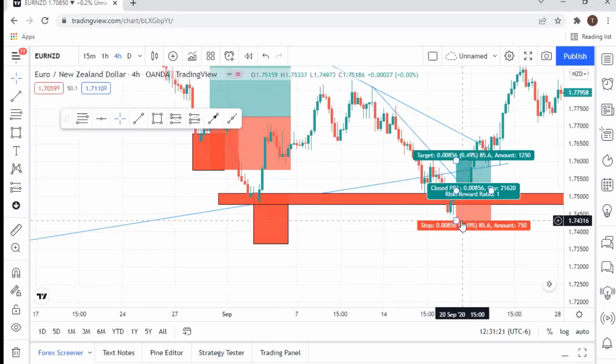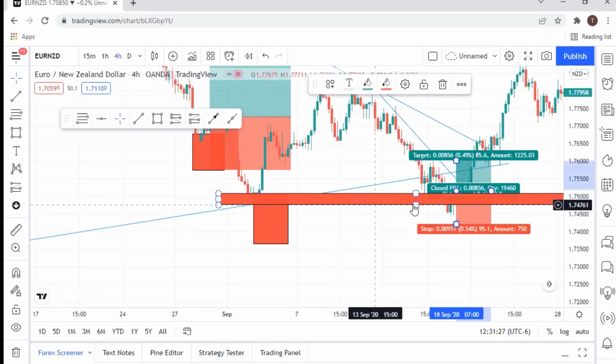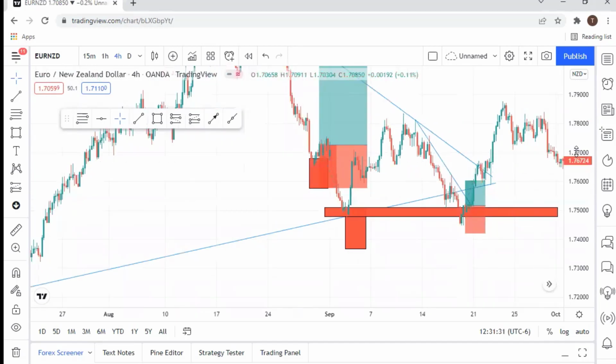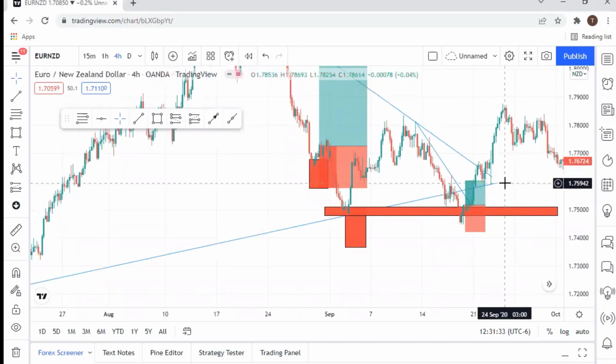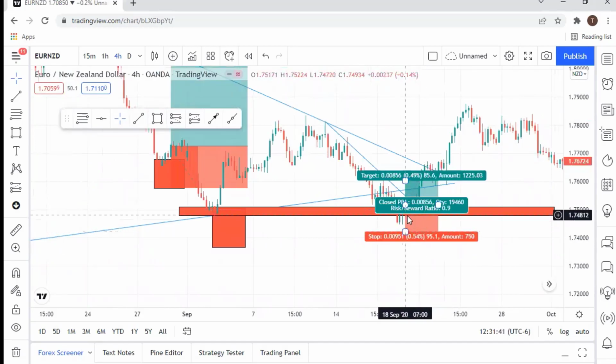Why do I put it there? Because this is a place that the market is unlikely to get to. If this zone gets broken, that means the market might keep selling. All right, that means our strategy is not going to hold at that point in time. But if the market doesn't get to that place, that means our strategy is definitely going to work. So this is where I place my stop loss, and then my take profit.